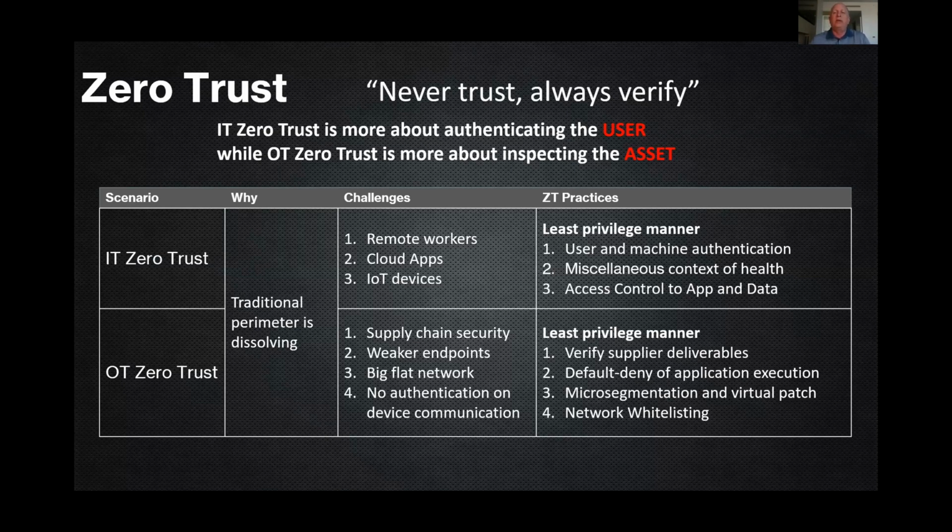So there's a number of things we want to do there. We want to verify what we're bringing into the environment. We want to default deny applications, because if we don't know what an application is running in an operational technology environment, moving power around, moving water around, turning on and off gas pipelines, there's a real possibility of very serious complications. We saw that with Colonial Pipeline, no loss of life, but that's a complete shutdown of the East Coast.